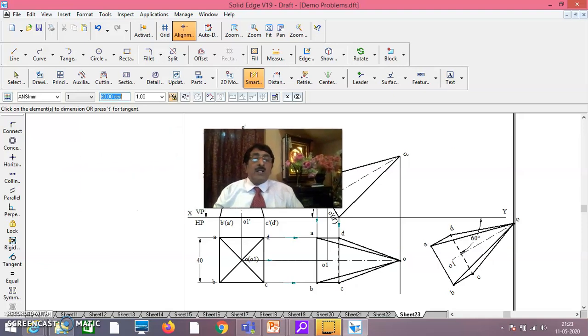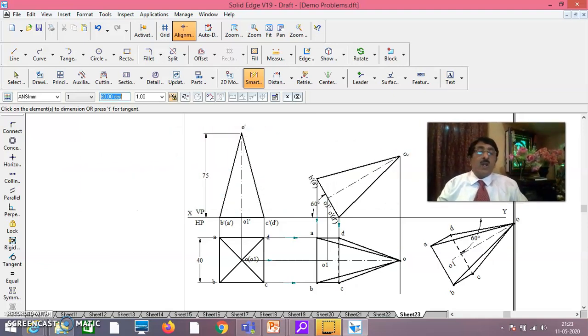Okay, we'll continue this in the next session, how it has to be completed. Now, in this position, it is edge on HP, base inclined at 60 degrees to HP, edge on HP is inclined at 60 degrees to VP. We have completed in this way; in this complex position, how it is seen in the front view has to be drawn. Since inclination to HP is constant, the top view remains same, it won't change. The same top view, you can take it and incline it at 60 degree. I rotated pivoting at CD, such that CD is inclined at 60 degrees to VP.